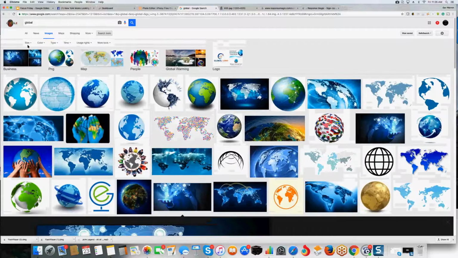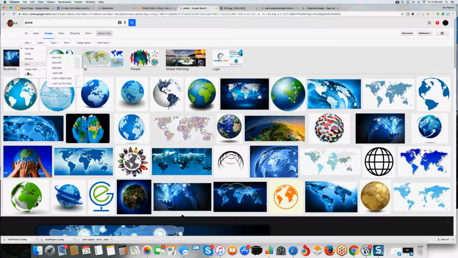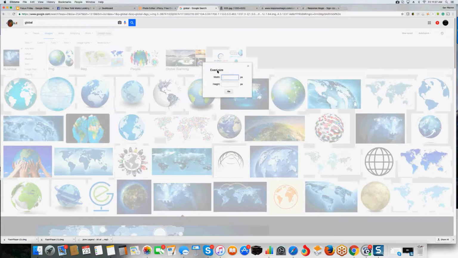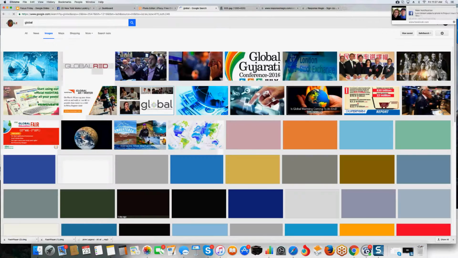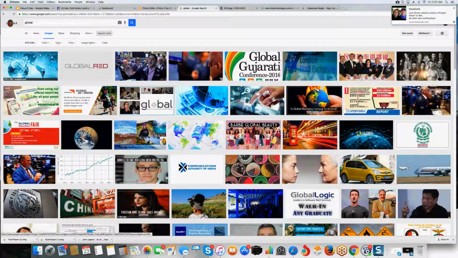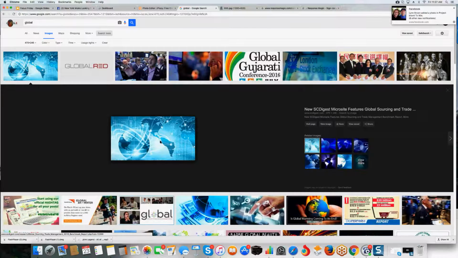Or if you go through the Google search tool, and this is not going to be an exact science because you don't know what you're going to come up with, you can put the size in here and get as close as you can to it, or it might even have that size. These pictures right here are supposed to be, like this one right here, that size. Check it out. That one is the size you need.